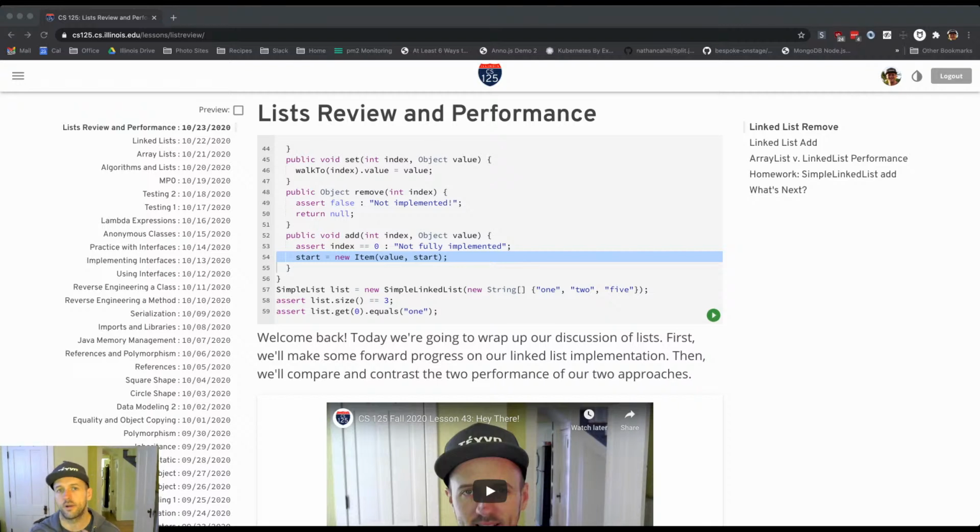The walkTo code's right there for you, so you can look at that. That's just the list walking code that we wrote previously. But I've refactored that out, because after we had implemented get and set, we saw the same code there. And as we were moving on to implement some of the other methods, I didn't want to write that code over and over again.